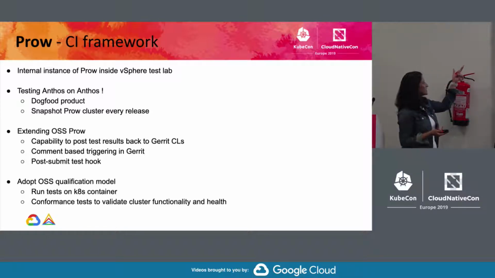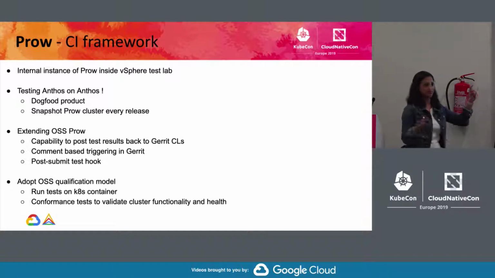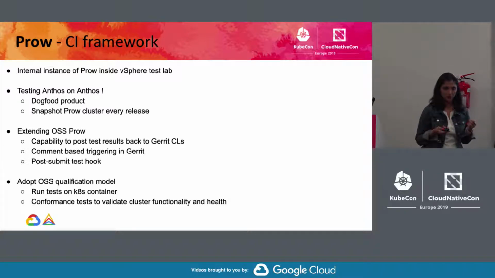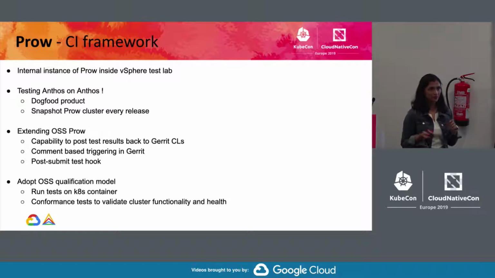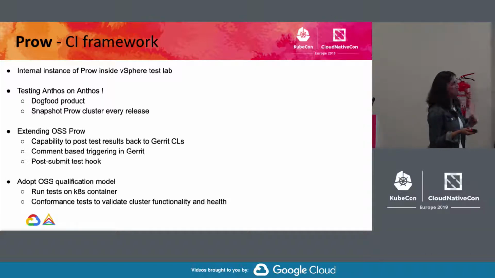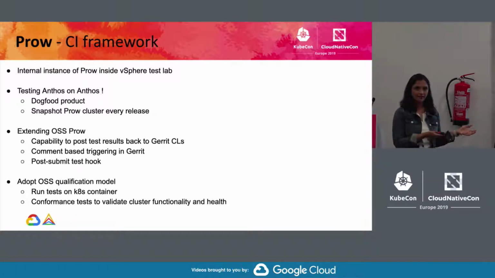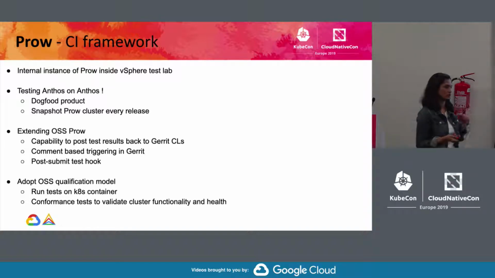So a few contributions that we made: we built the ability to post results back to Gerrit, because Gerrit was a code review tool, after the pre-submits are run. We made some open source contributions to Crier, which Cole again spoke about. So we built a Gerrit plugin for that. So when testers issue a /test command, it goes and runs a specific set of end-to-end tests against their CLs. We also built a post-submit hook for Gerrit. We already had it in the OSS version, so we extended this to work with the Prow that works with a Gerrit instance as well.